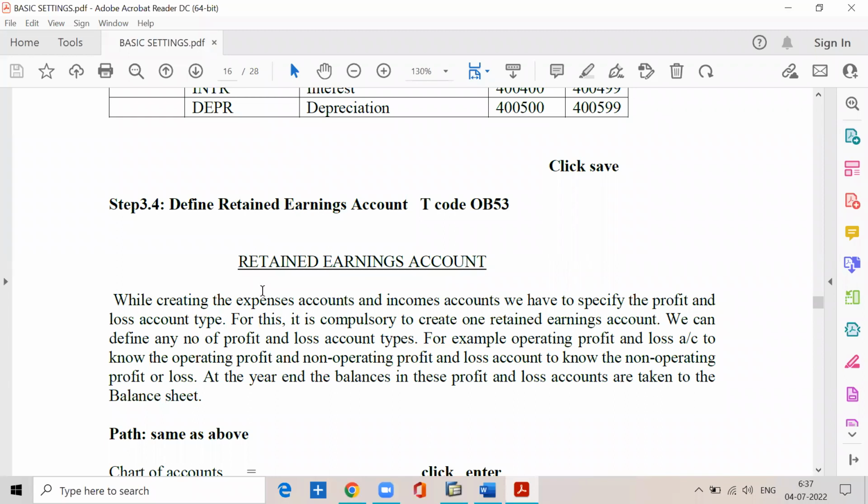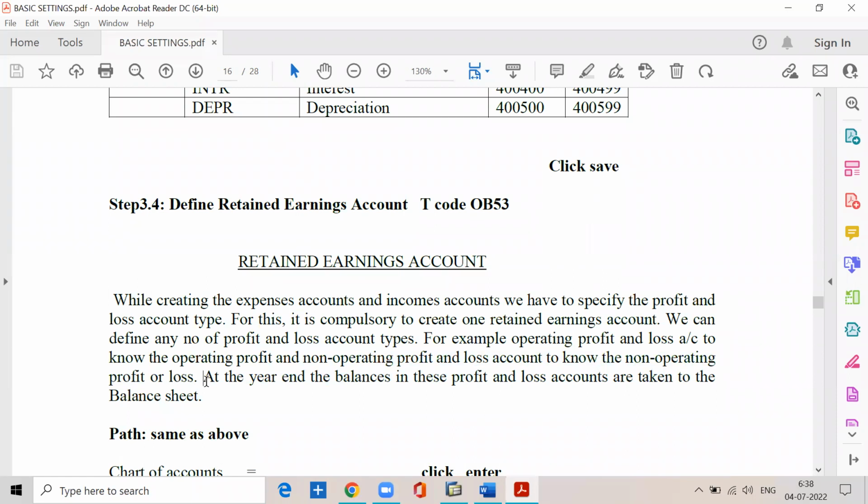While creating the expense accounts and income accounts, we have to specify the profit and loss account type. For this, it is compulsory to create one retained earnings account. We can define any number of profit and loss account types, for example, an operating profit and loss account to know the operating profit, and a non-operating profit and loss account to know the non-operating profit or loss.